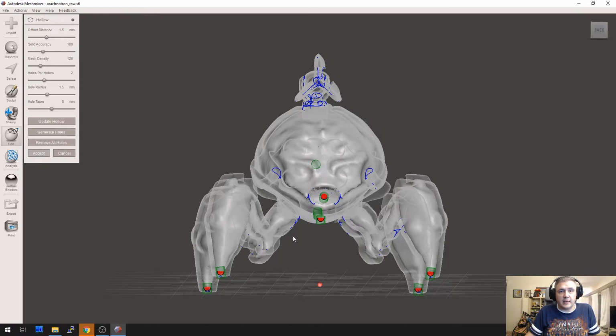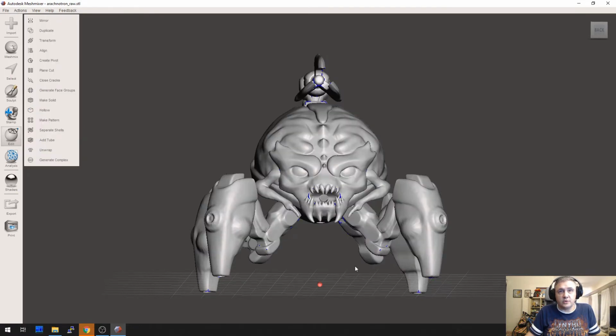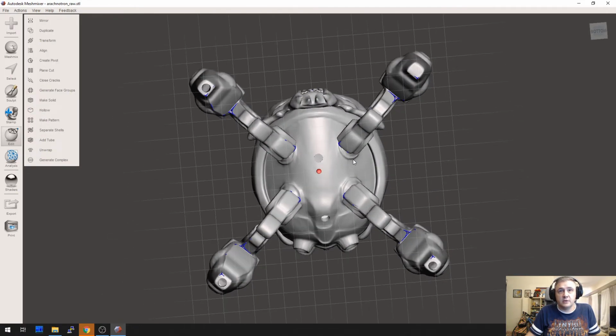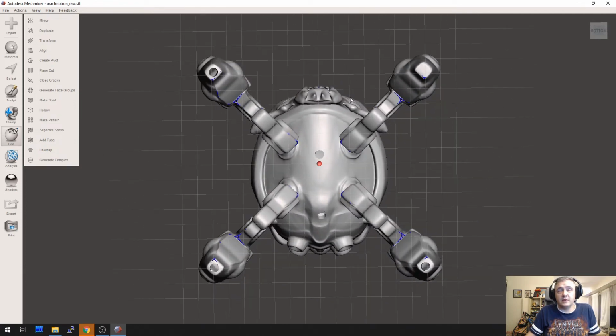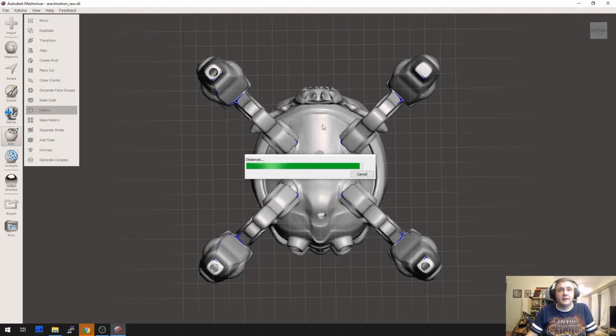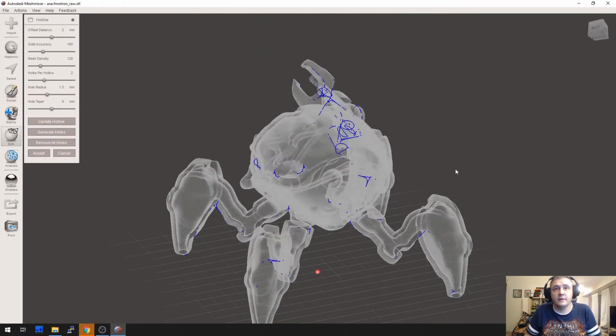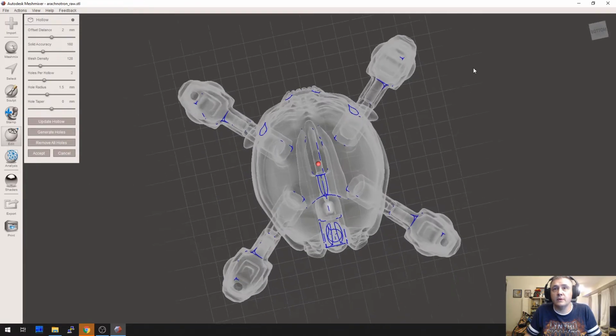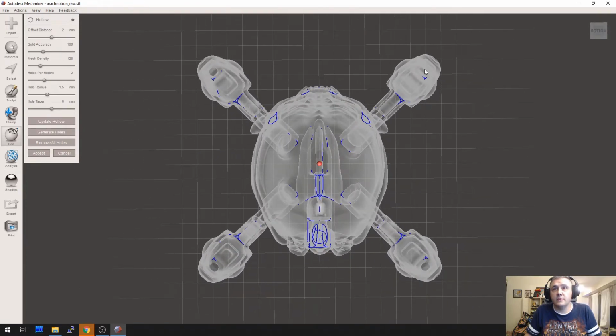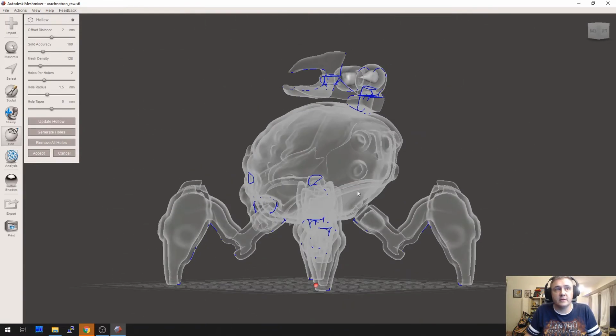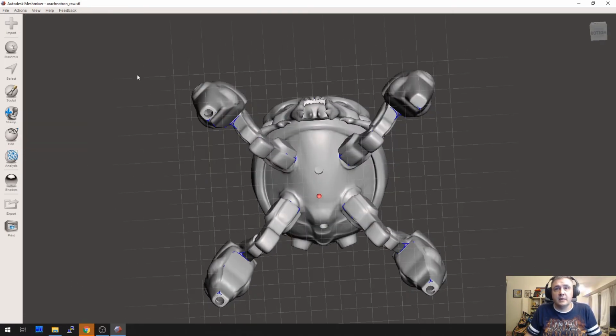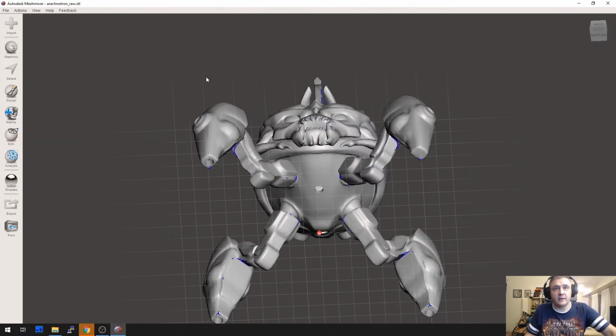One thing that may help resolve this issue with disappearing holes is... why is it not here? I wonder if I try hollowing it up again, and is it going to work? No, it's not going to work. All right, in that case, let me Control Z one more time.